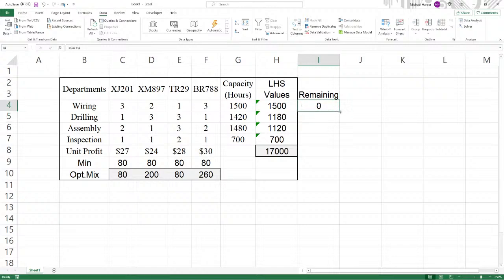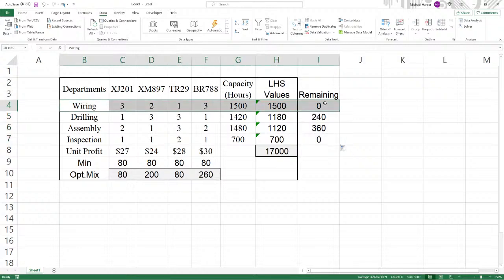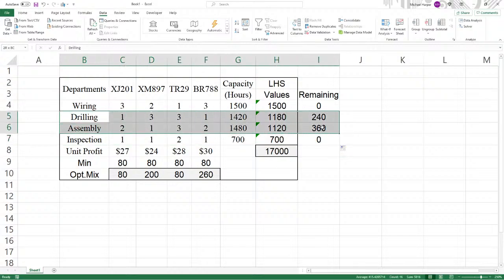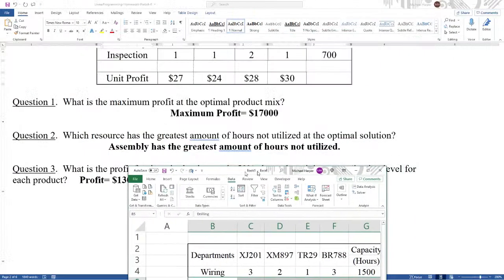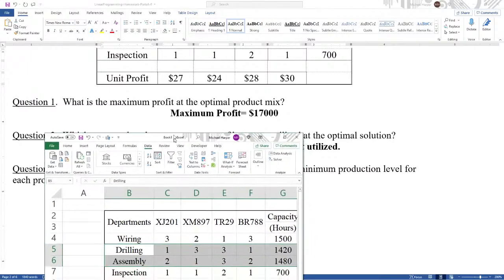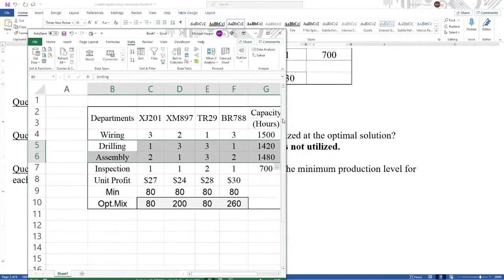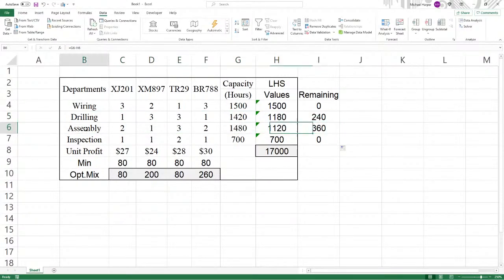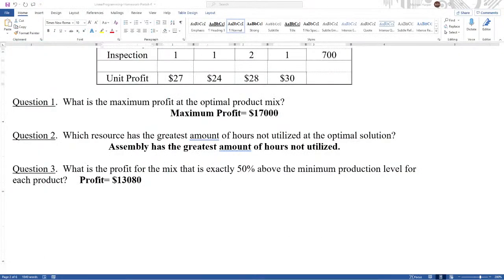And so we come down and do all 4 of these, and we see that wiring and the inspection, that's 100% utilized. But drilling and assembly, there are some capacity hours not utilized. And it says the greatest amount of hours not utilized is going to be in assembly. So assembly has the greatest amount of hours not utilized.